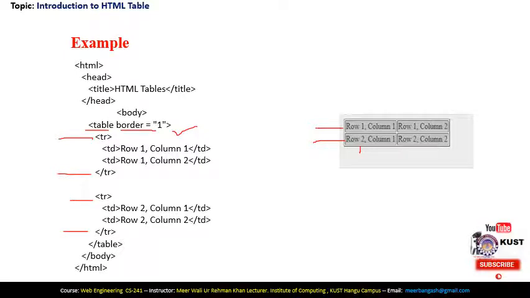In the first row we have first column data; for this we use this TD, and for the first row second column we use another TD, and in each TD we can enter a single piece of data. Similarly, this TD is used to insert this data, and this TD is used to insert this data, and the table is closed. This is how your table is created.